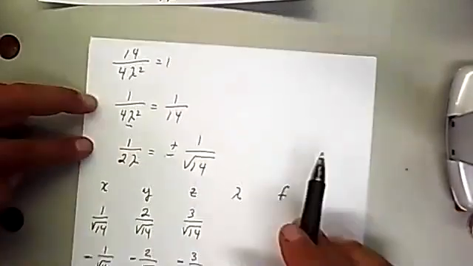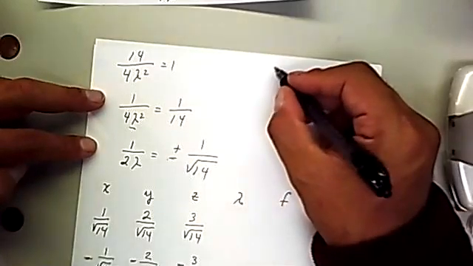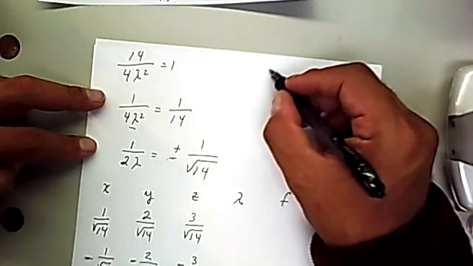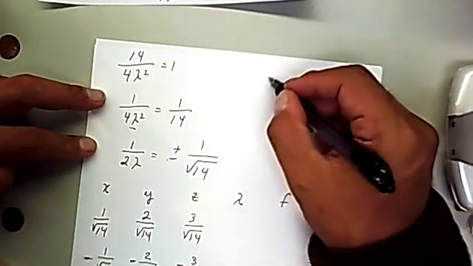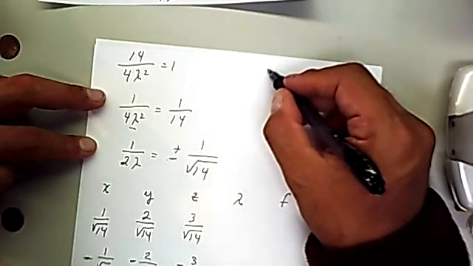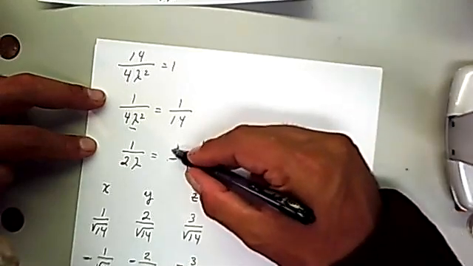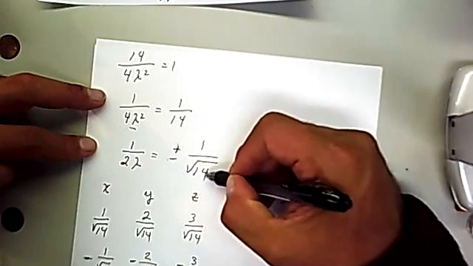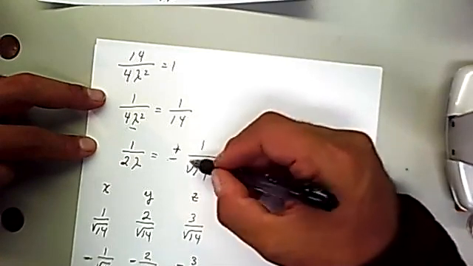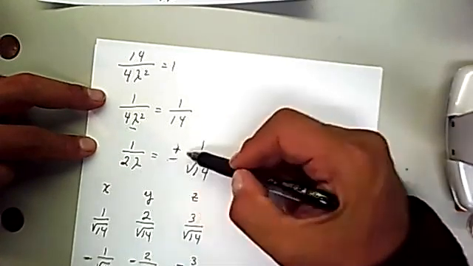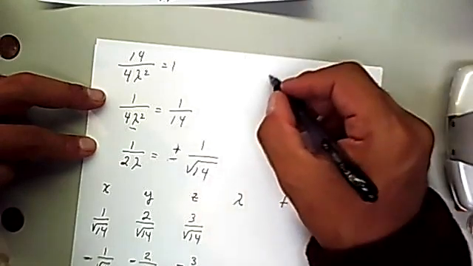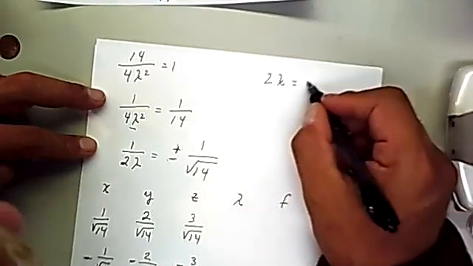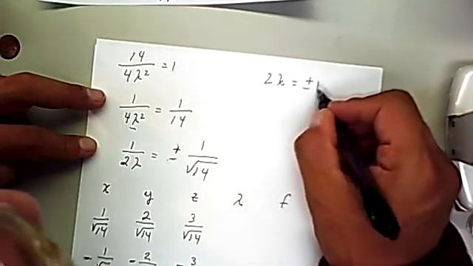The lambda, well, I guess we can solve now for lambda. I'm going to end up obtaining lambda anyway. So cross multiplication, and now I've got to be careful. Let's stick with the positive one. That way the lambda will be positive, because if lambda was negative, then we would have to pick the negative. Okay. So cross multiply, and 2 lambda equals plus or minus the square root of 14.